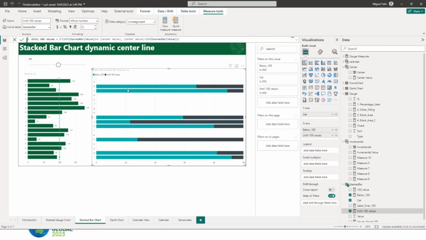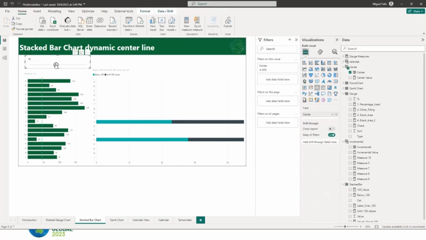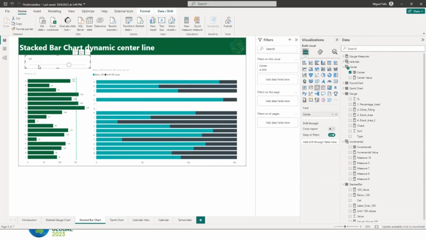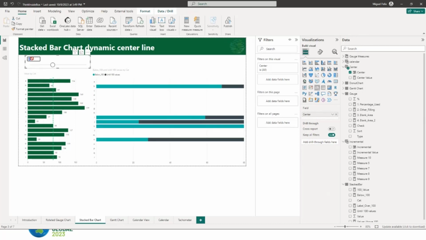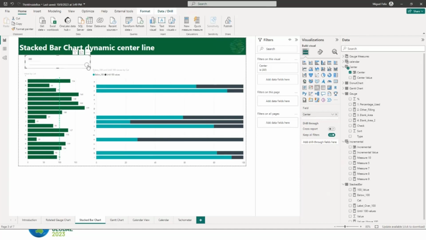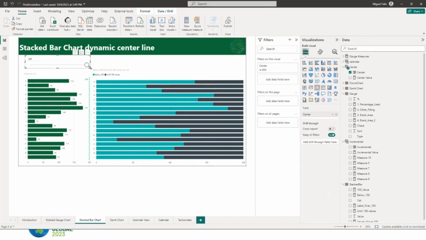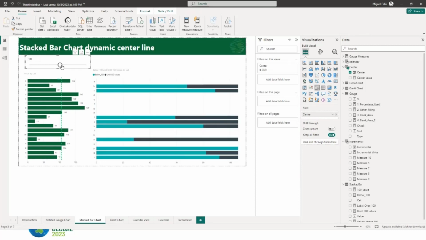Let's see what happens. As you can see, in all the categories that are below 100, I have already the two values filled out. One is for category B, 68, and the other one is 32. There is the remaining value until 100. And if I change this, as you can see, everything starts to compose itself. Even if I go to 0, no values match. Why? Because all of them are above 0, okay? If I go to the opposite, that is 200, every single category appears correctly, okay? So let's move this back to 100.